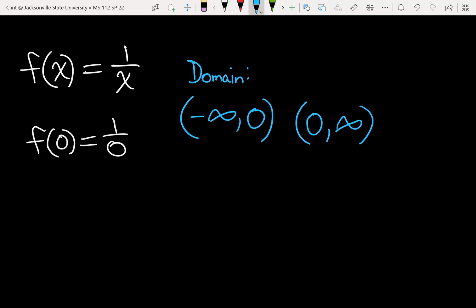And then since we have two pieces, we need to put those together for our domain. So we have this little U-looking symbol called the union symbol. That just means it puts those two pieces together. So if we're leaving just 0 out, this is what it would look like. Okay? Anytime you leave just one number out of the number line and you write it down in interval notation, it's going to look really similar to this. The number that we leave out will be on both sides with a parenthesis because we're leaving that number out. And then we'll take the two pieces and glue them together with this union symbol, that U. And that's a button in WebAssign, and it'll give you that symbol.